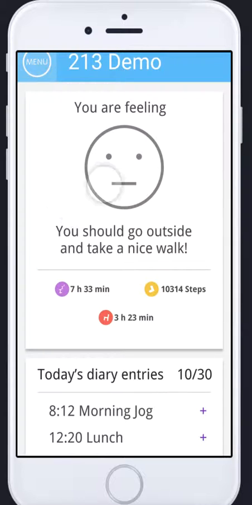For example, here we can see a normal face, and we provide a suggestion for the user to go outside and take a nice walk and see if they feel better after the activity. Here it says go for a walk.